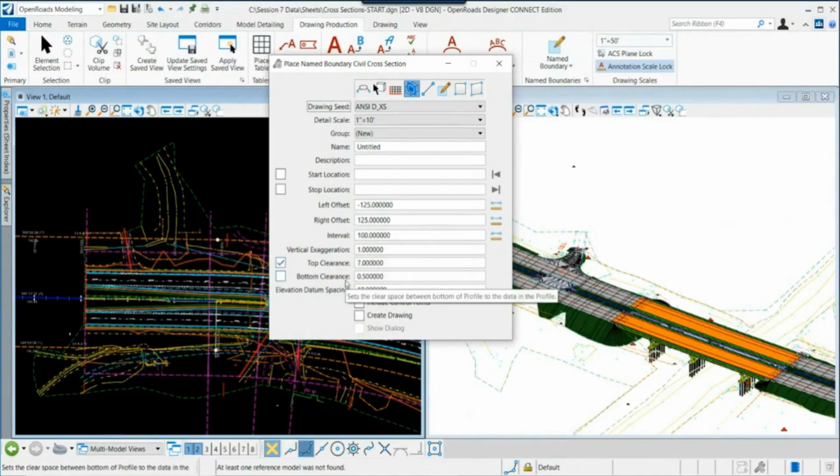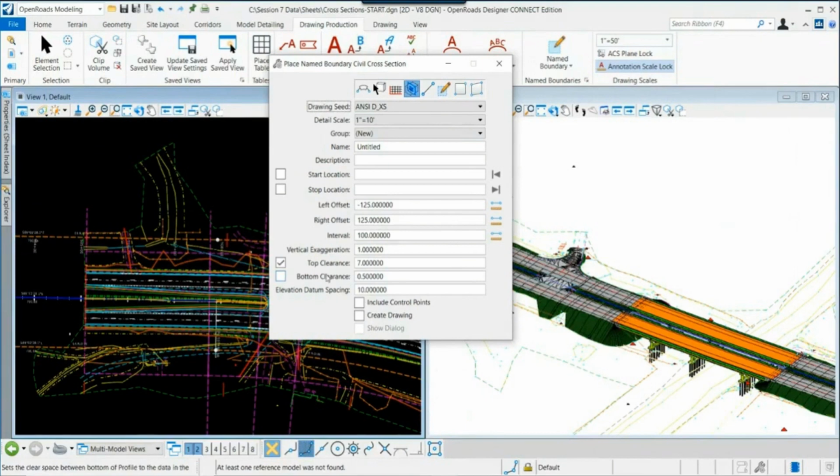If you want to be sure that you have enough space on your cross-section view within your boundary at the top or the bottom, meaning I've got to annotate some structures underneath the roadway, so I need a big enough clearance underneath, or I've got some annotation above the roadway for offsets and elevation or whatever it may be, I need to specify a top clearance so that I have enough room in that boundary. It also plays into the spacing of the sheets or the spacing of the views on the sheets.